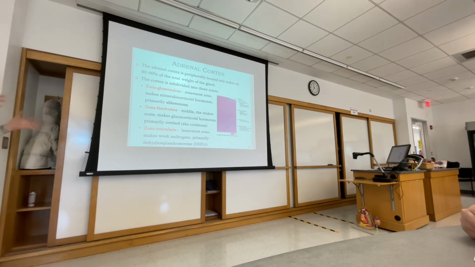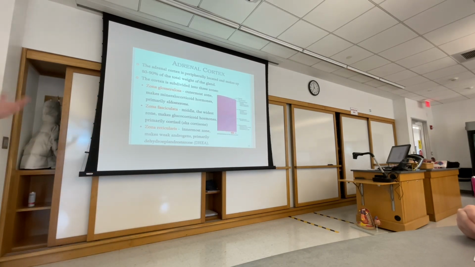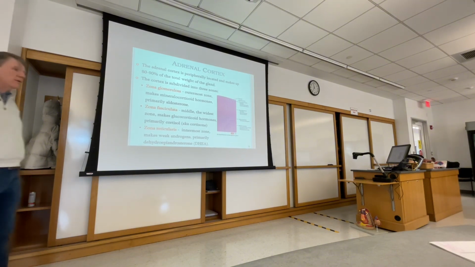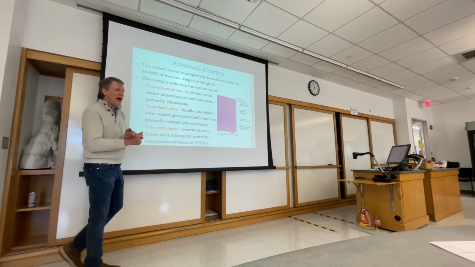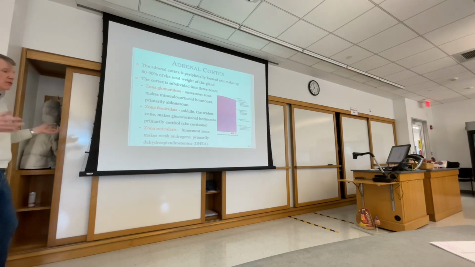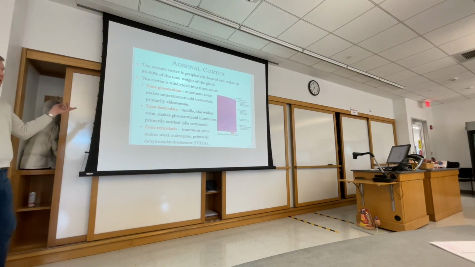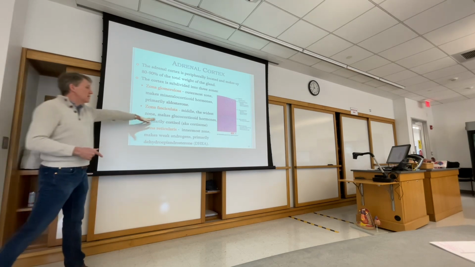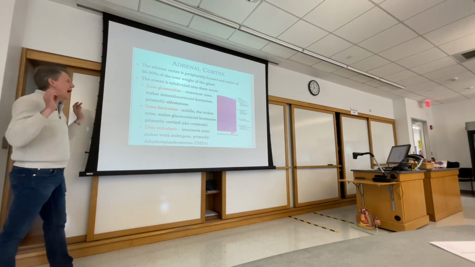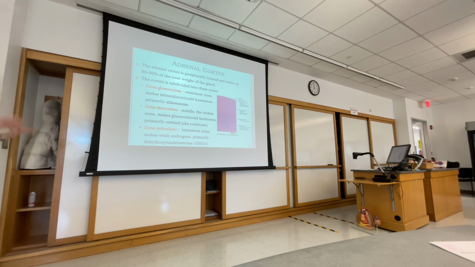The reason why the stress hormone is a glucocorticoid is because during a stress situation, when your body's freaking out, fighting off some kind of a problem, some severe stressor, maybe it's an overwhelming infection, maybe it's overwhelming blood loss, your body cells are going to need a lot of energy. They're going to need to be fed to do their job. So cortisol is like, all right, I got your back. I'm going to make lots of glucose available to you so you can keep fighting the good fight. All right? That's really what it's doing.